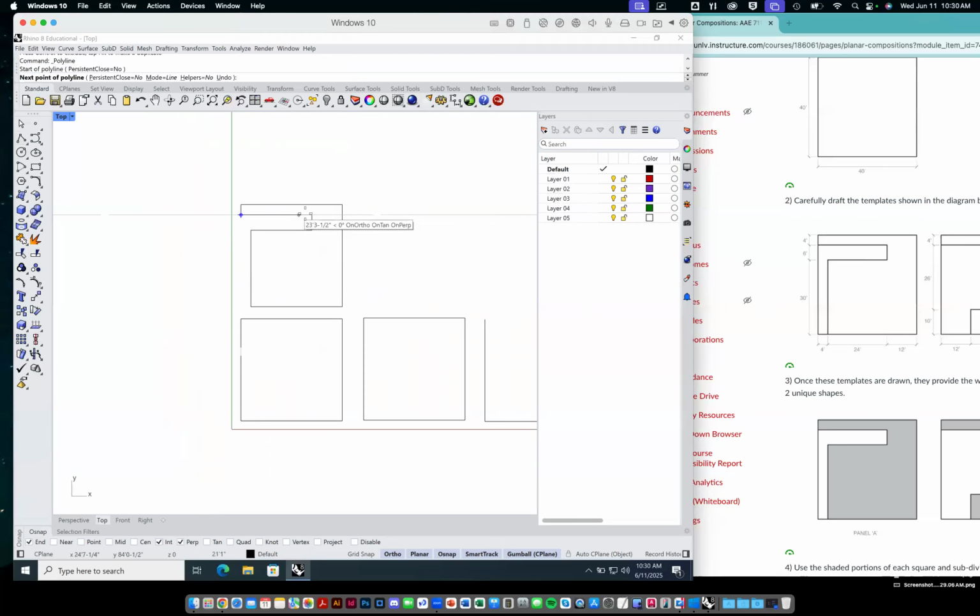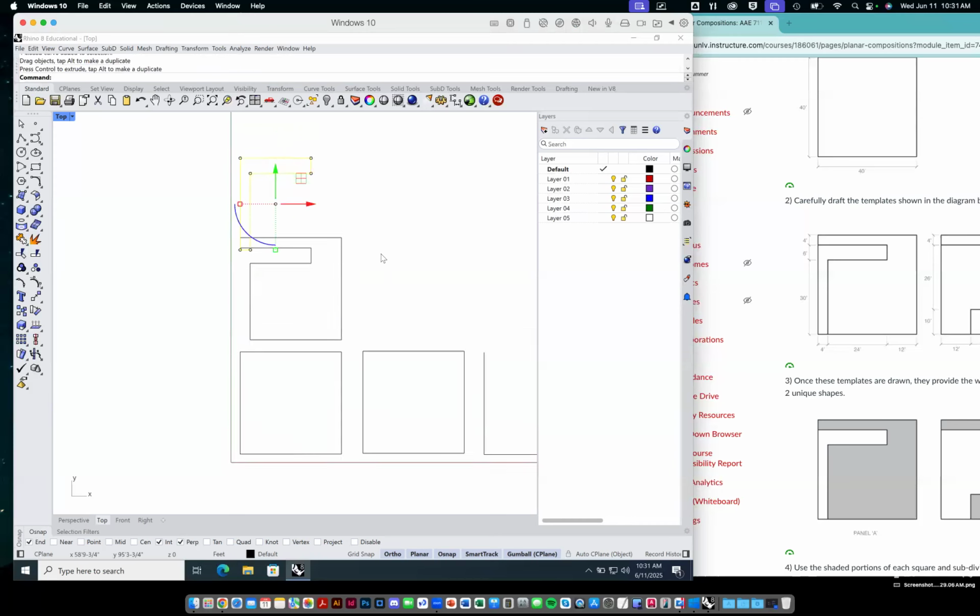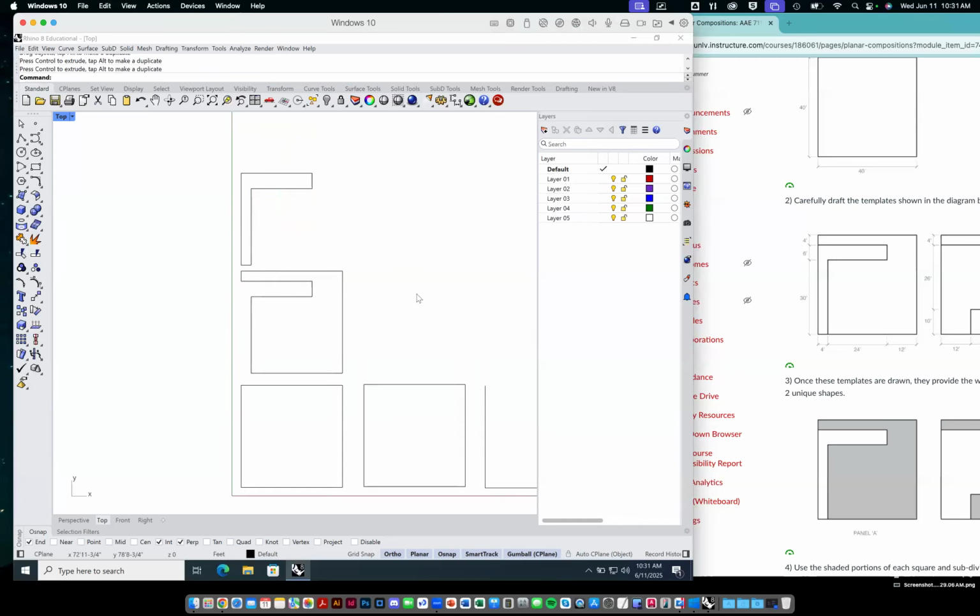Now I might just quickly ad lib here and draw this other one. I'm just snapping to endpoints. What's interesting is I get to snap to a point that doesn't exist, but a hypothetical intersection between this edge and this edge. If I just move my cursor close to the endpoints and sort of back down, I have this smart track option open, so it'll start to find that hypothetical intersection between those edges for me. And I can then snap to it right here and close that up. And just move this. You can see now I have the 2 shapes from that one rectangle.